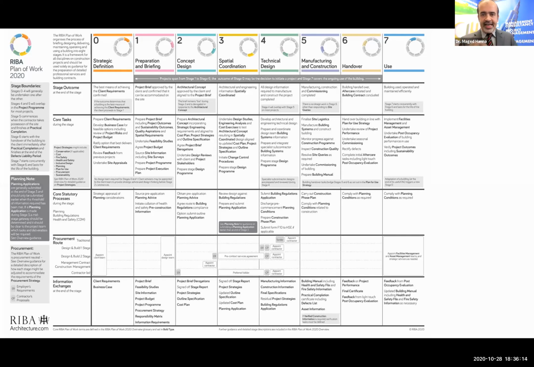Now, if you look at the core task at every single stage, you start from the beginning at stage 0, having the client requirement, going into the preparation, having already started the brief, what the project objectives are, what the budget is, what type of system we can use, which resources, which we call planning. Then you go to the concept stage, starting to have a concept design, and then you look at how you will manage the changes. And you go for the spatial coordination, where you look at how the interaction is between the other disciplines and the architecture. Moving to the final drawings. And are these final drawings, as the full design for the product, meeting the authorities' requirements?